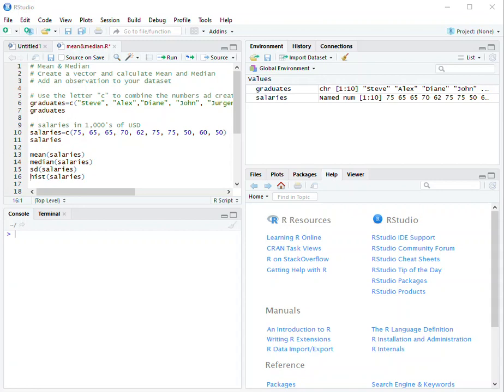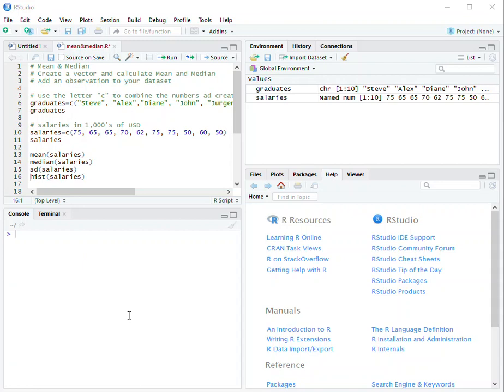In the previous video, we created vectors, we added data to the vectors. Now we're going to change them around and not only add stuff, but combine multiple vectors. So as you can see in the upper left window, the scripting window, we have our code from the previous video where we've created our vectors as well as called some various descriptive statistics on them.